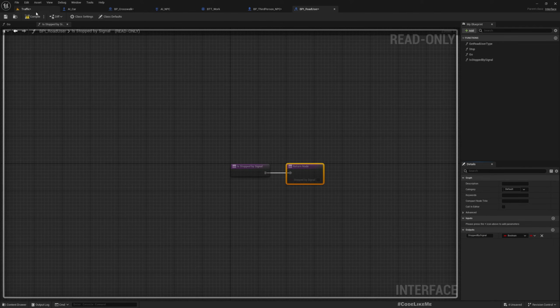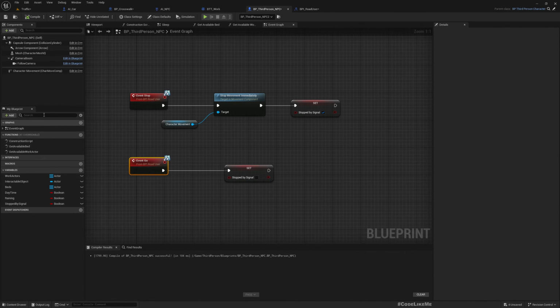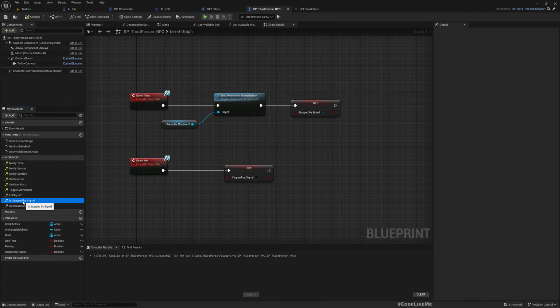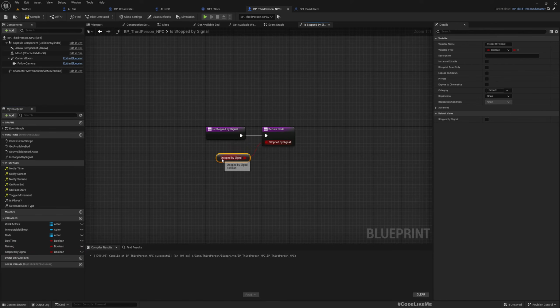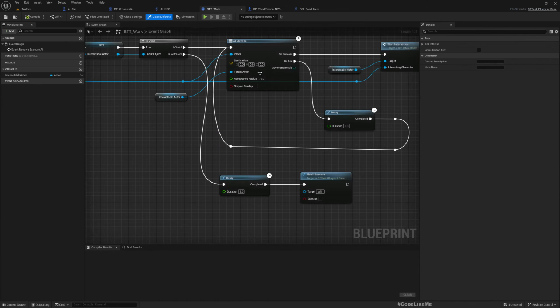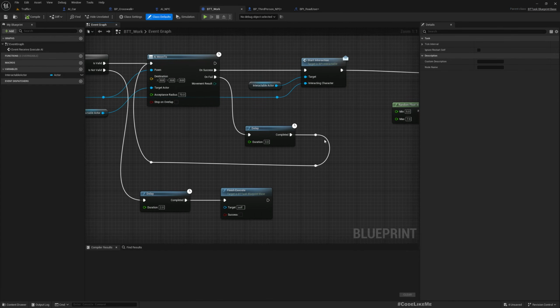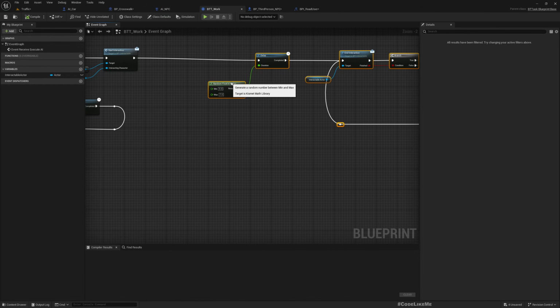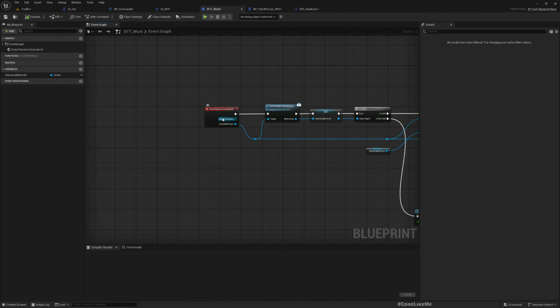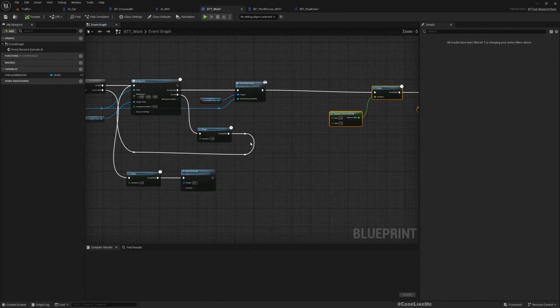Stopped by signal. And here I'll implement it. It should return the value of this. Now here we can get a reference to this controlled pawn.